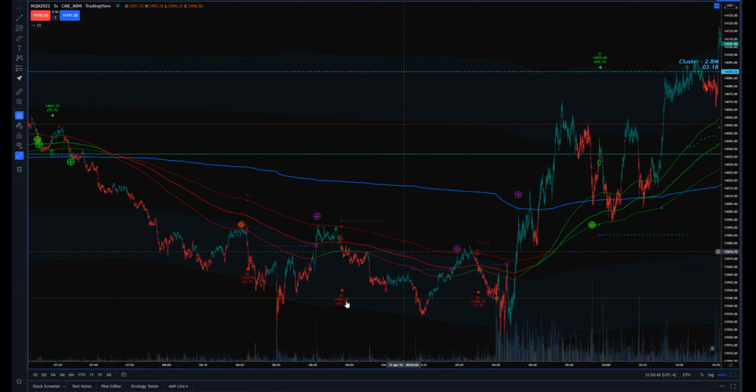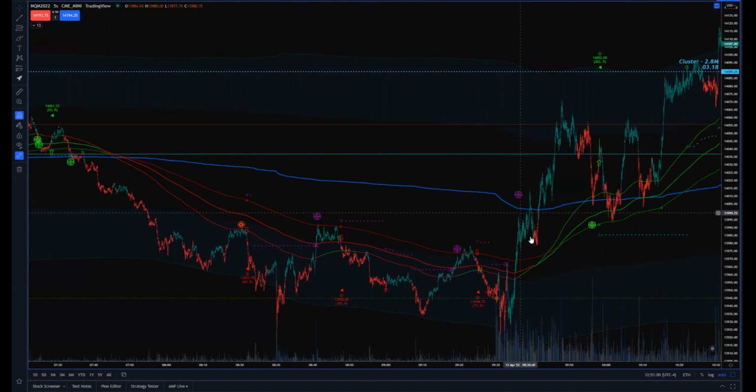This would have been a success. This would have been a success. But your choice to use them or not. This is where you might want to think about always having your initial stop set. Don't ever lose that initial stop because the price could come back and screw you over here.